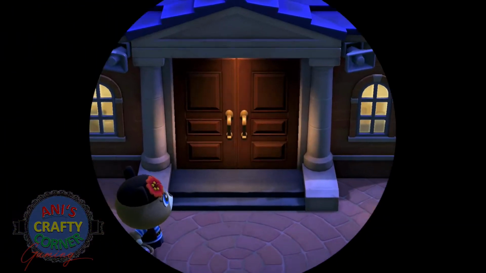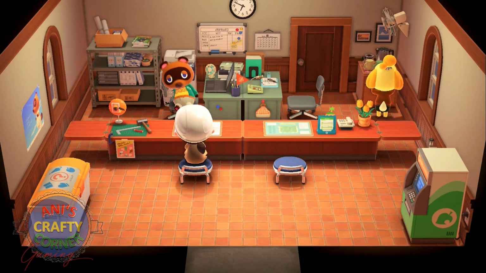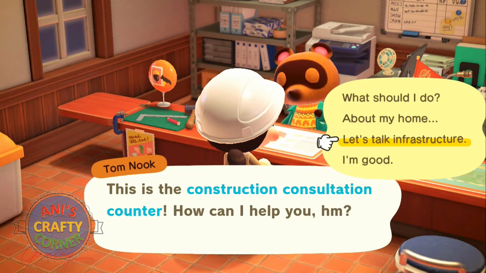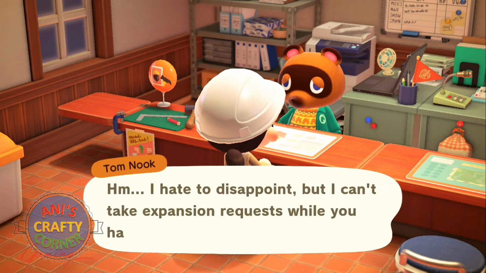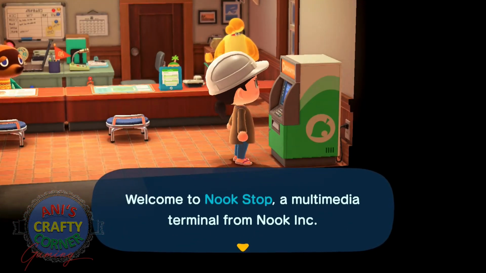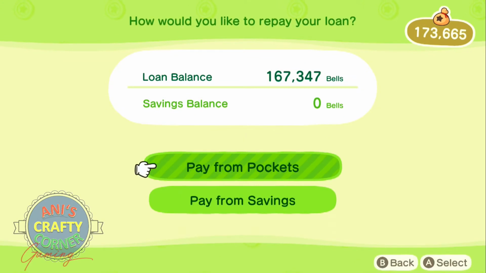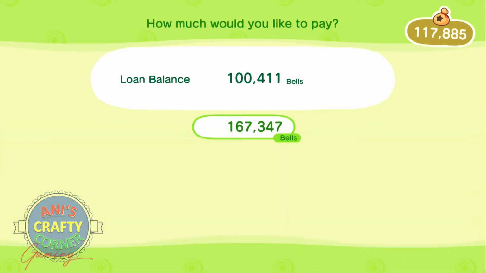Okay, into the town hall. Now I'm gonna pay off my loan, so I have to go talk to Tom Nook, and then I think you do it like this. I'm not 100% sure about my home, I guess. I want to expand. Oh, okay, I have to give it fast. Okay, now I get it. Okay, this is the next step. There. I want to use the ABD. So, loan payment, pay from pockets, and the full amount. There we go, and confirm.